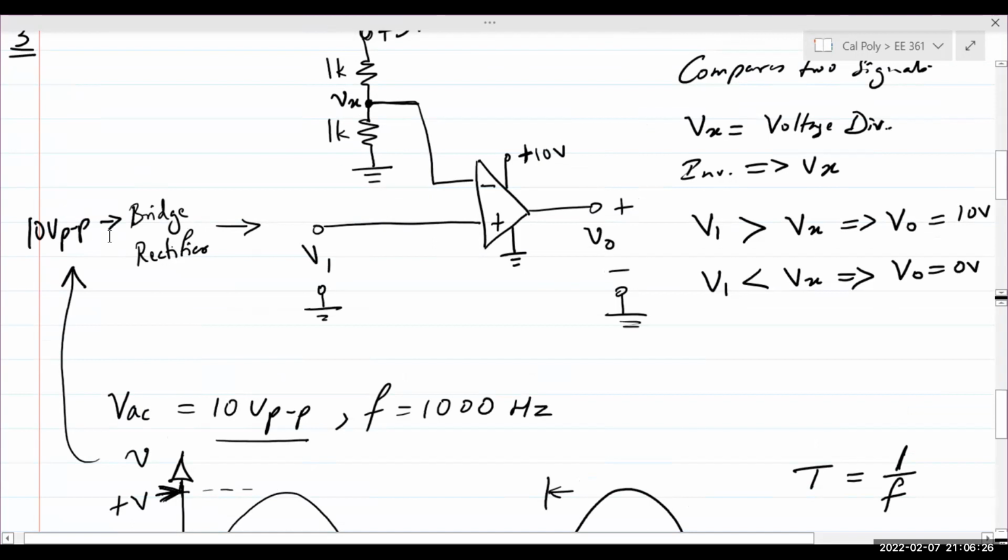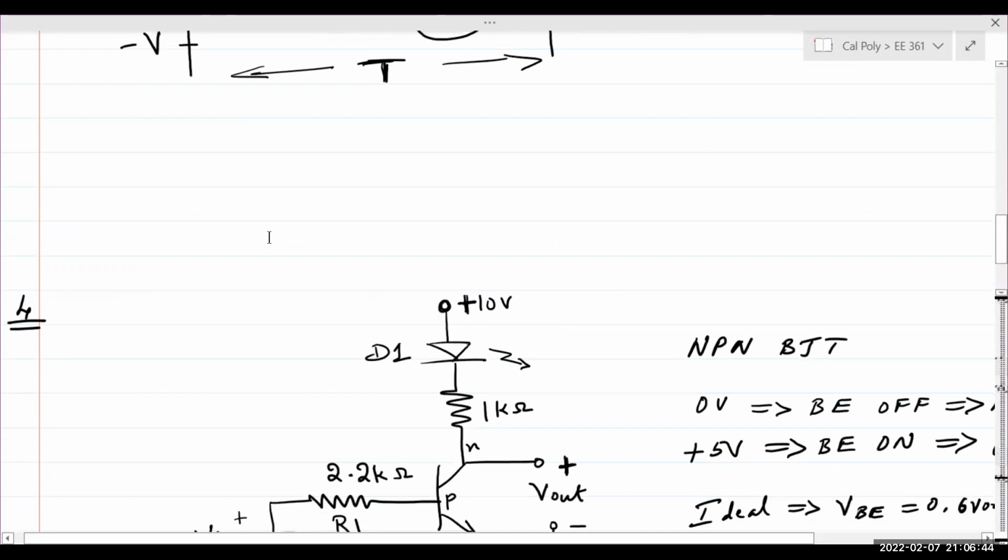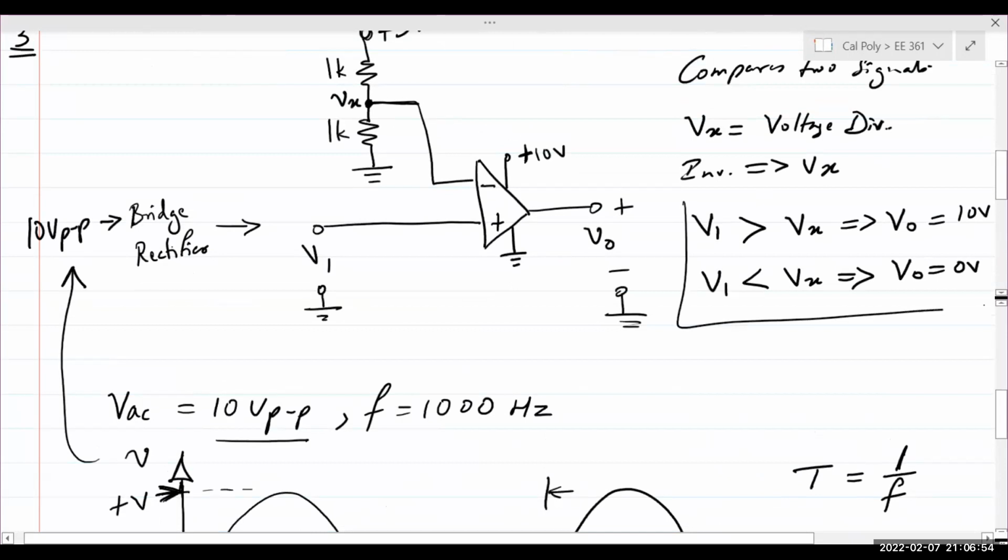Now, it doesn't mention here whether the diodes are ideal or not. If you wish, you can assume ideal diodes, or you can assume a practical diode with a voltage drop of 0.6 volts. Either way, students should easily be able to draw out V1. Once you have V1, simply take a look at this table and determine what your output's going to be. And that's it. That's the output.